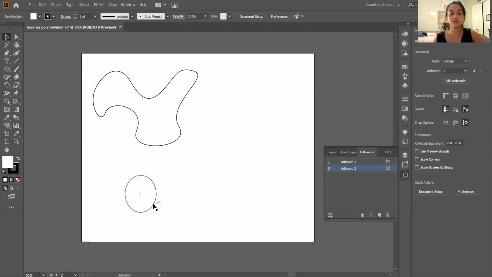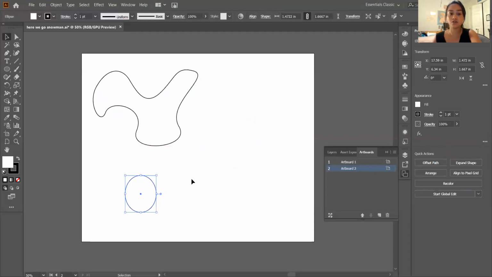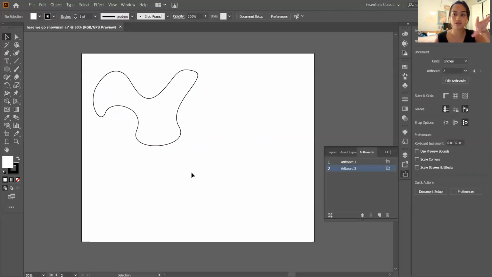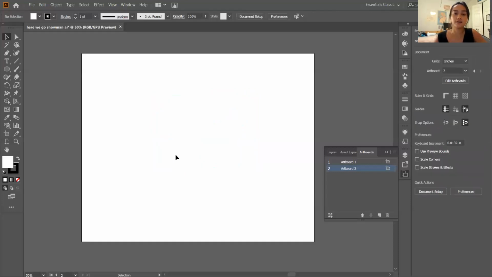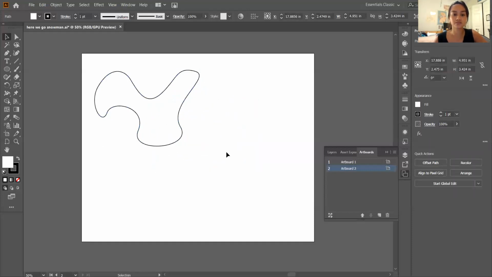All right, and those are good if you are looking for that very perfect geometric shape. But if you want a more organic shape, more raw, then the pen tool is going to be your best friend. I make most of my art through the pen tool because of that insane control you can have over objects. So let's bring that back real quick.